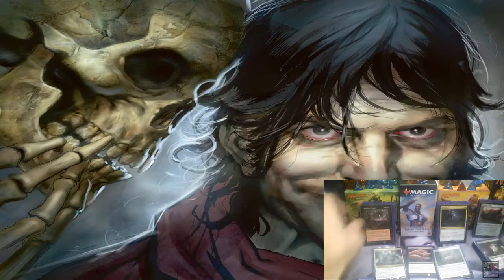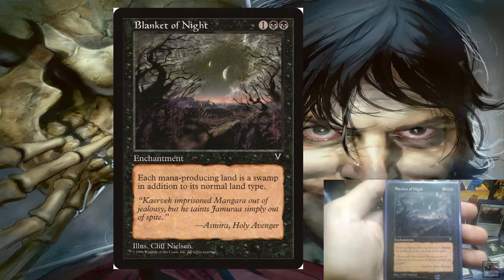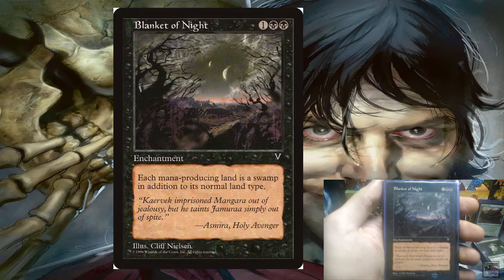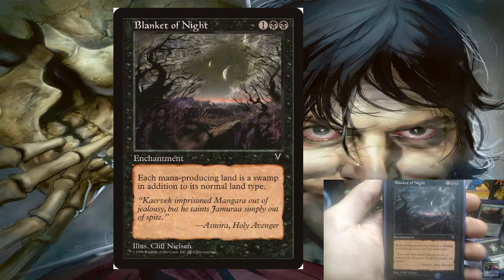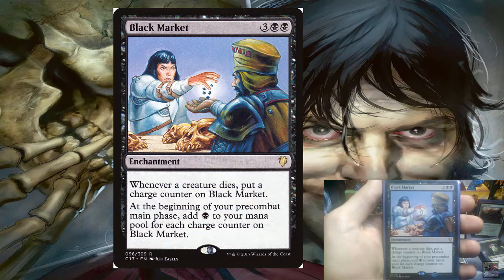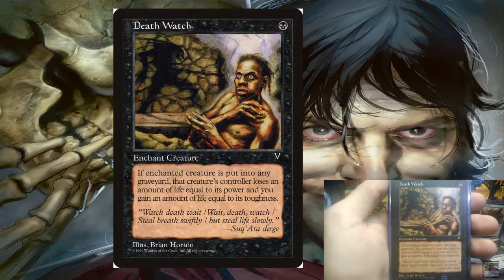So, moving on to enchantments. You already saw Sanguine Bond, so Blanket of Night. This is a bit of mana fixing because it also makes your Plains produce black mana. So, yeah, mana fixing. Another mana fixer, Black Market. And it's very easy for black to kill creatures and put counters, so Death Wish.